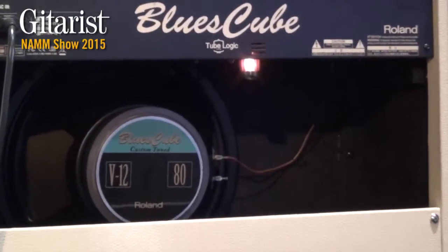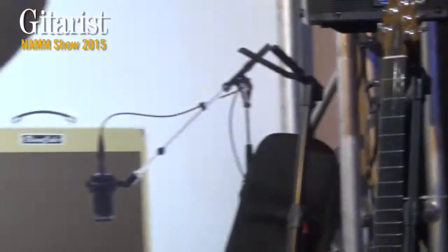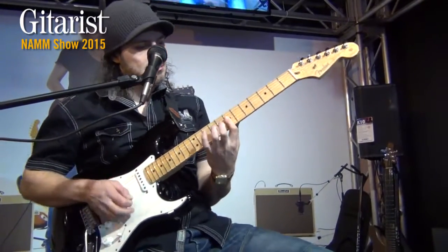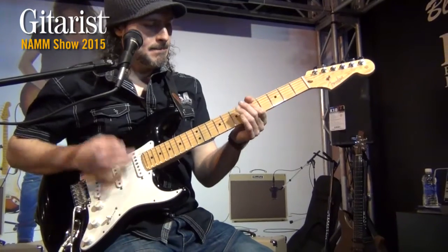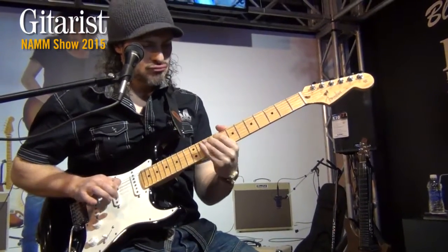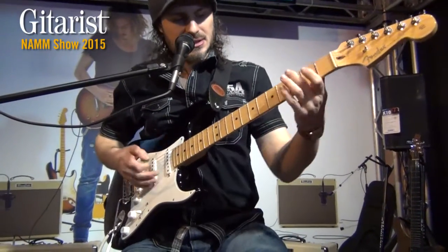So you can hear the difference. Here's the amplifier without the capsule and a bit of clean first. Bit of crunch. Then the Eric Johnson version sounds like this. This is the clean.